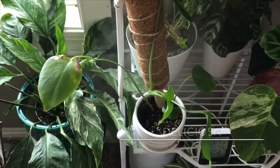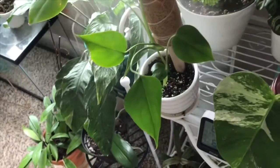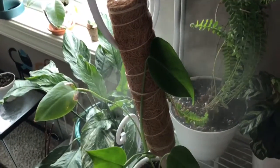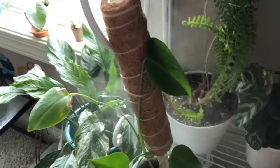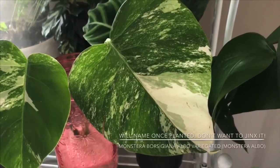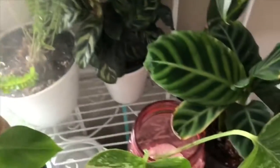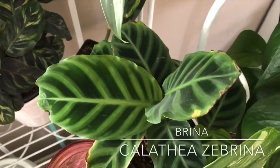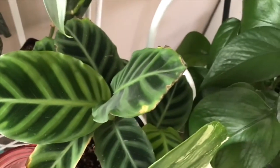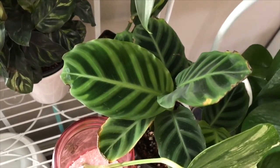This is Deliciosa. I don't want to cut off her old leaf quite yet because she has just been growing for me and I love her. I just have this little coir stake in here that I got from Amazon. I got this beauty — can we just admire how beautiful she is? And then back here we have Brina. I think she was getting unhappy because she was kind of in the sun during the day, so you can see some browning on the tips here, but I've since moved her over more where she doesn't get direct sunlight, so hopefully that will help.